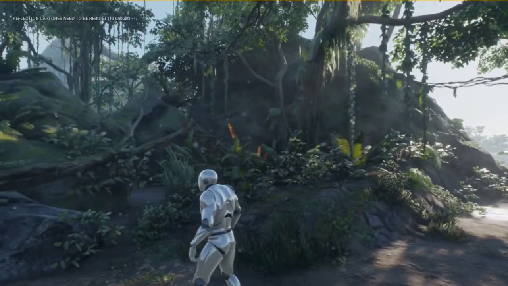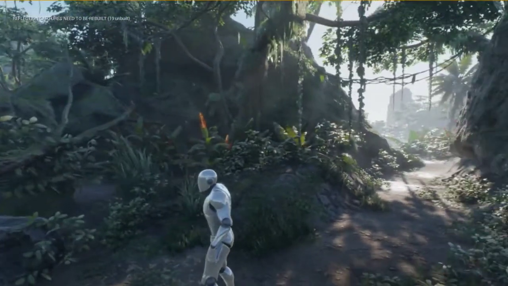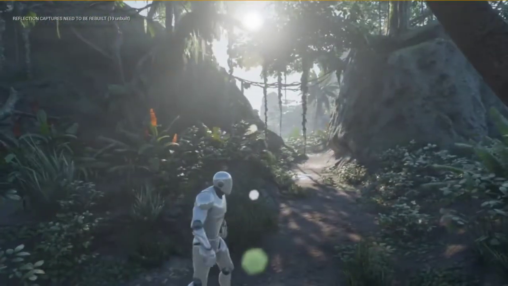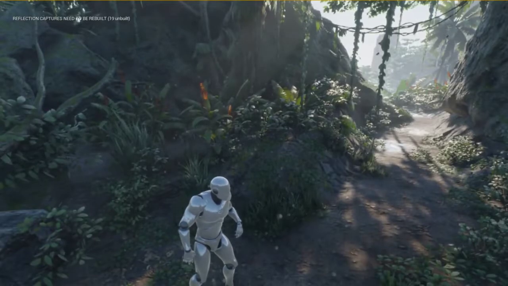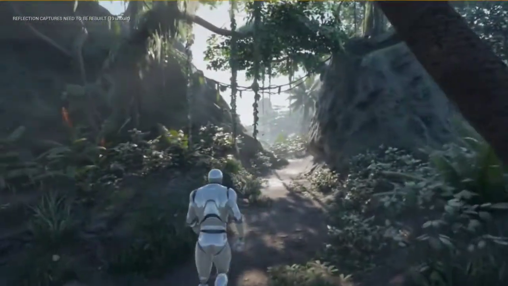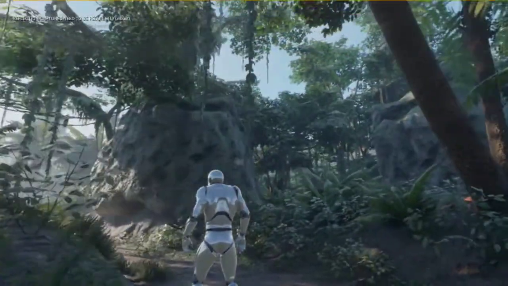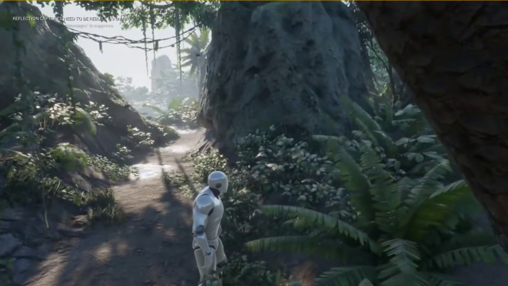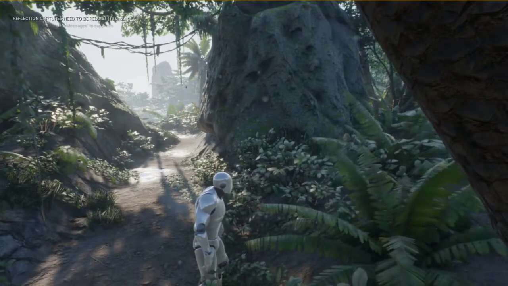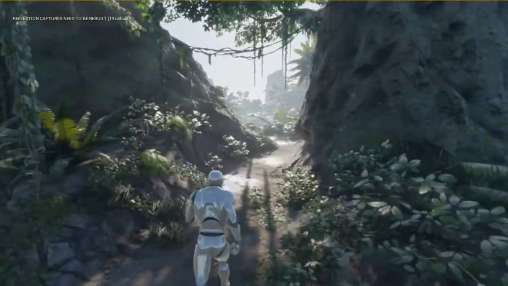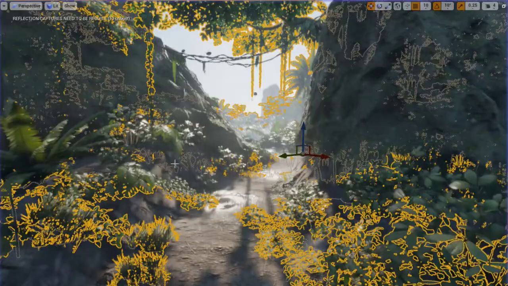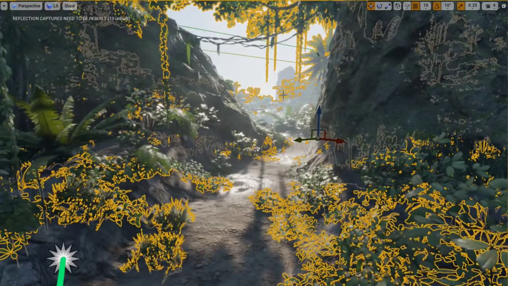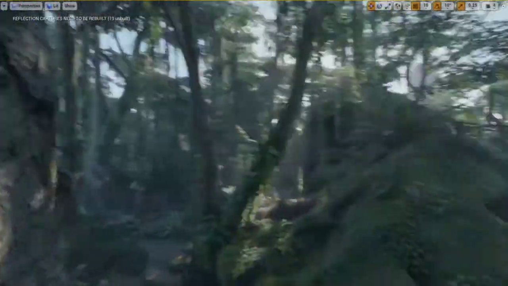So you can see these floating particles, which you might see in a forest in real life, and in reality they're just JPEGs that are floating in a very specific way. Same with the falling leaves and even the regular leaves and foliage itself. It's all meant to mimic real life, the way that the light bounces through them and all those things. So now I'm gonna take you guys to a little bit more technical, so exciting.